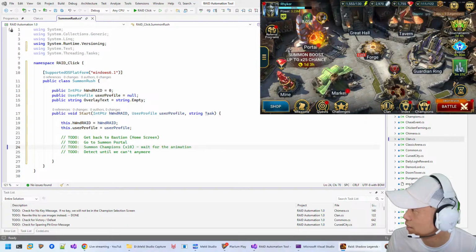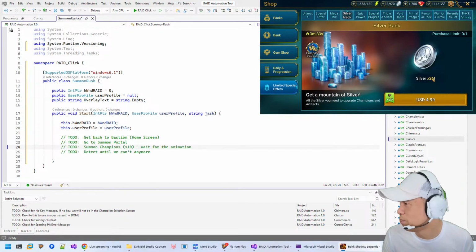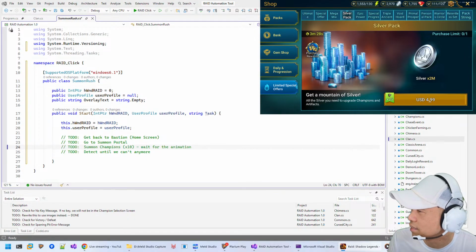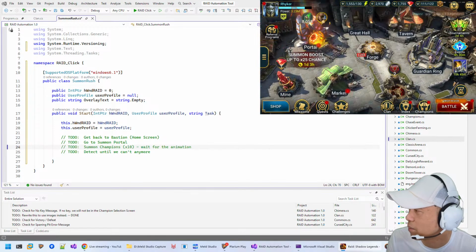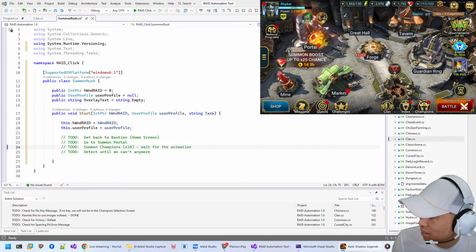Not ideal. Oh, wow, they're actually trying to offer me silver right now. 2 million silver for $5. How much is that gonna last me if I buy? As you can tell, I don't buy very often. Not on this account. This is actually a free-to-play account, so I've never bought anything on this account.